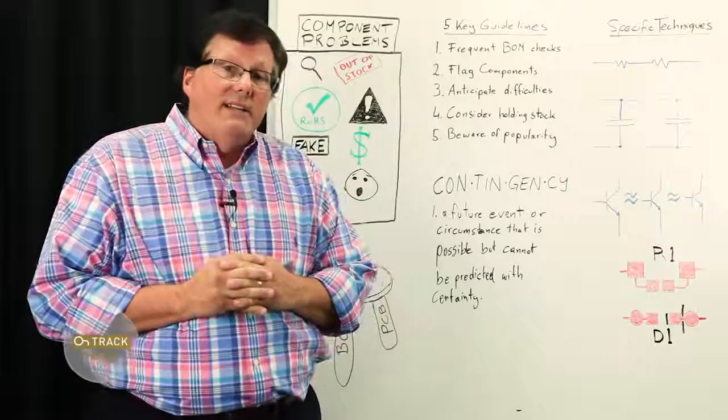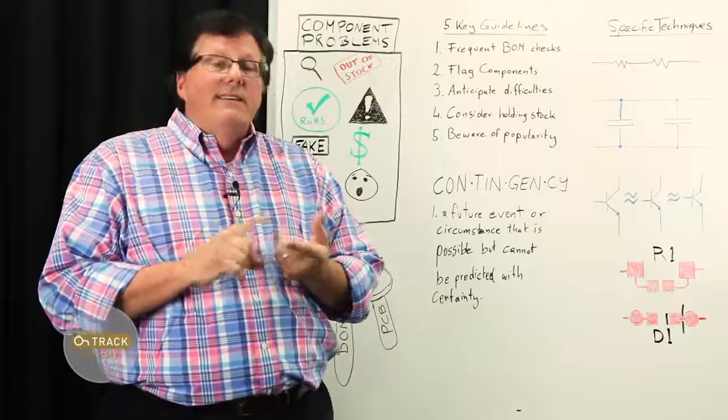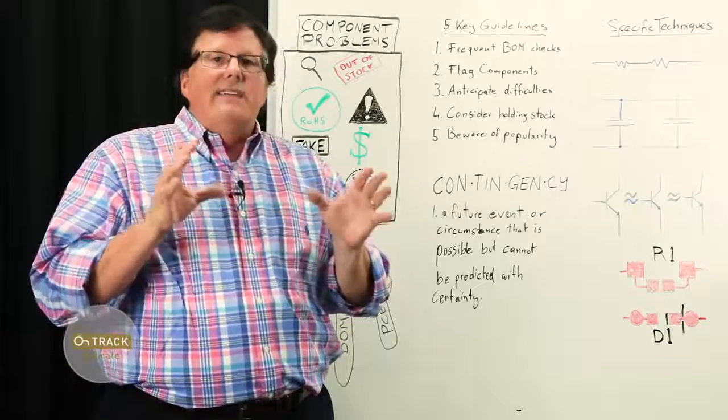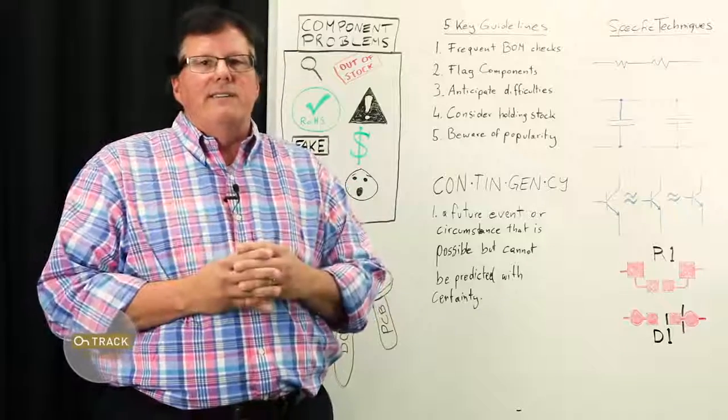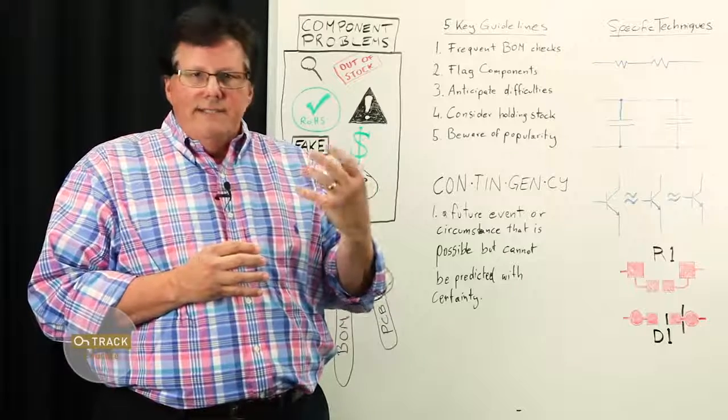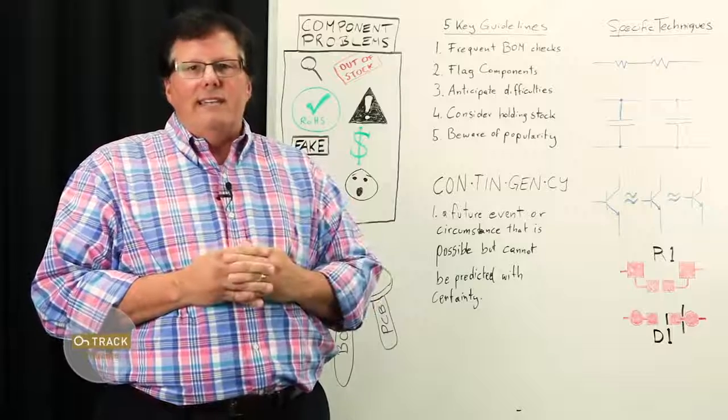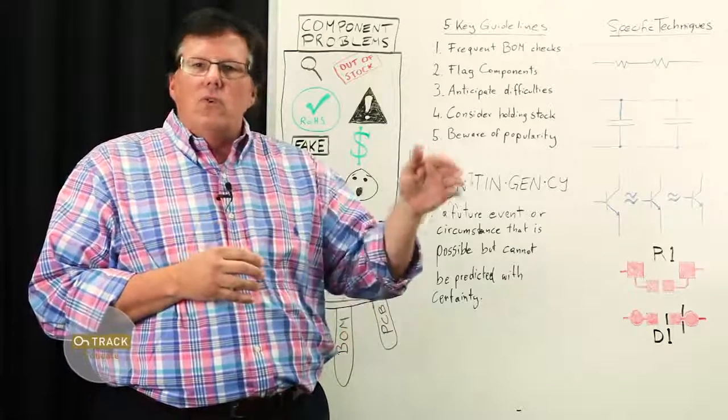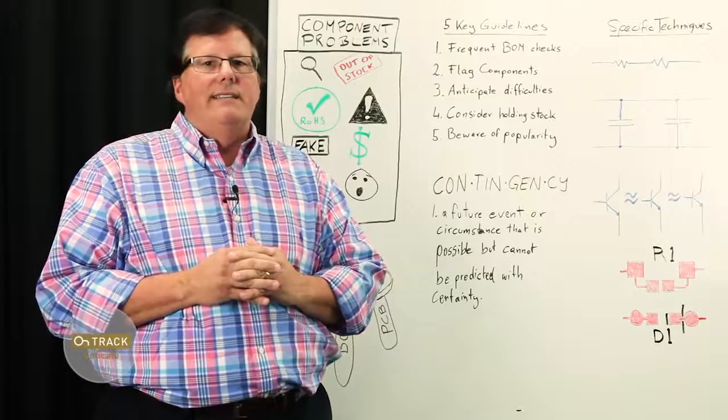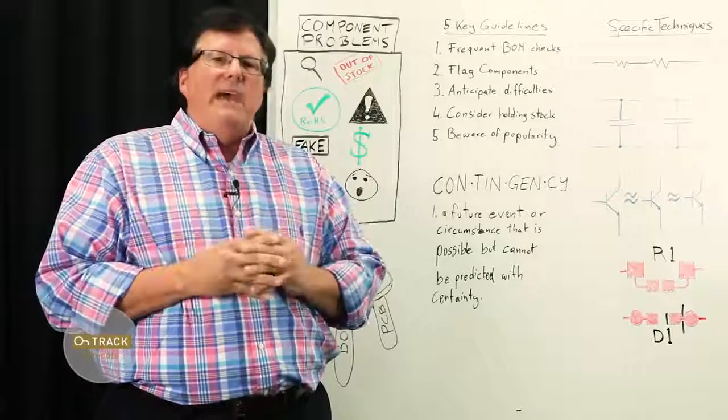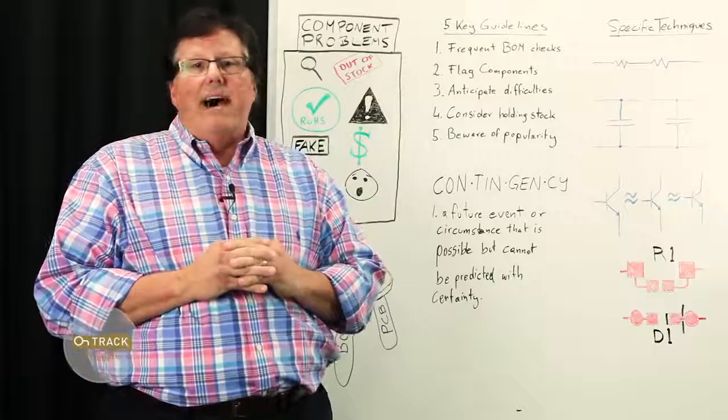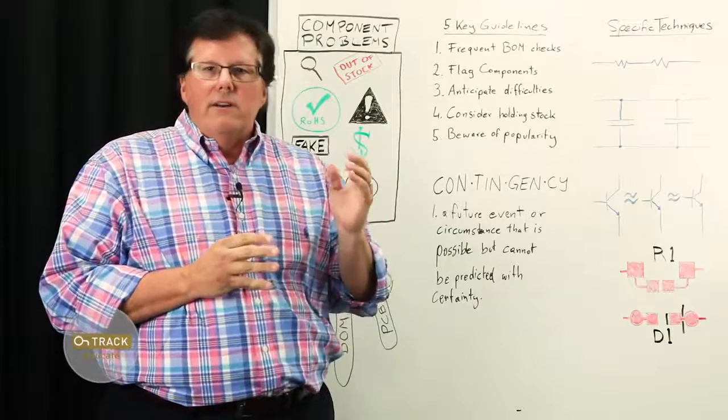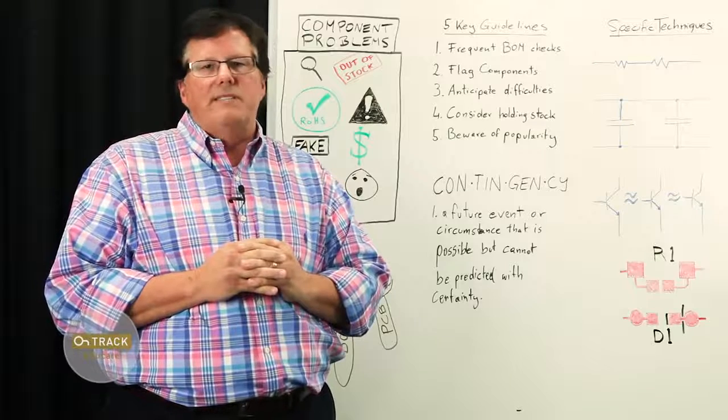So that's basically all I wanted to cover today. I just want to summarize again, the bill of materials has traditionally been a downstream afterthought. And there's an increasing supply chain complexity and of course product complexity is increasing. And just that in itself is improving the probability that the needle may find its way into the haystack and you could be impacted by these types of risks. Frequently checking your bill of materials early and often throughout your design process can help mitigate these circumstances. And the companies that pay attention to these fine points, I believe, are going to be able to outpace their competition. And just like football games are won with the fundamentals of blocking and tackling, paying closer and more frequent attention to your bill of materials and your component selections can pay big dividends.